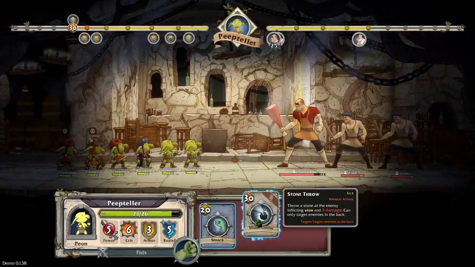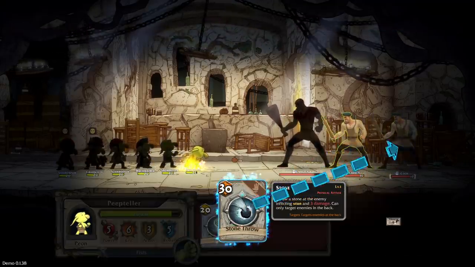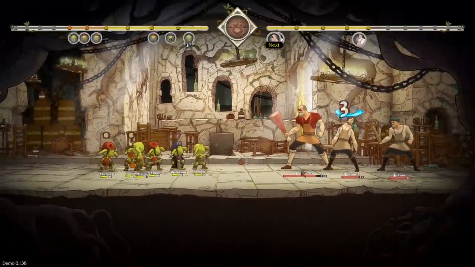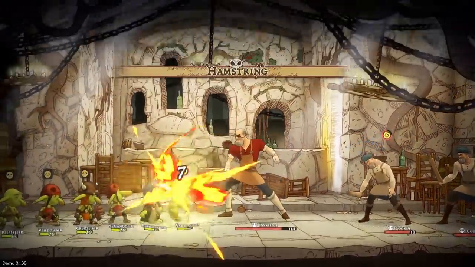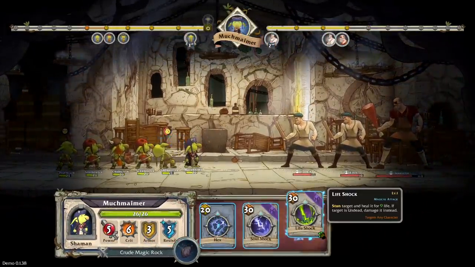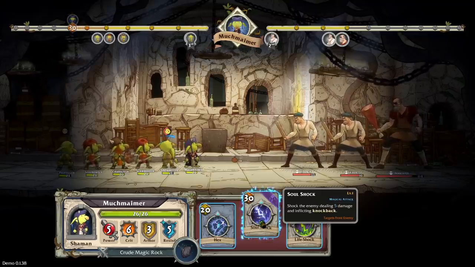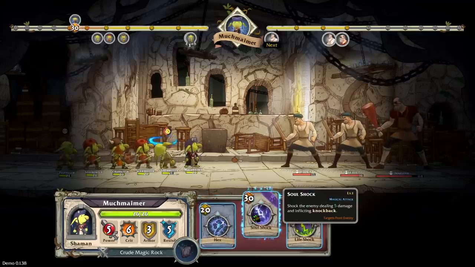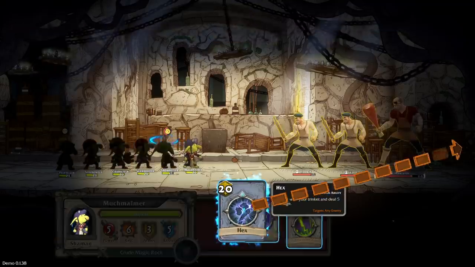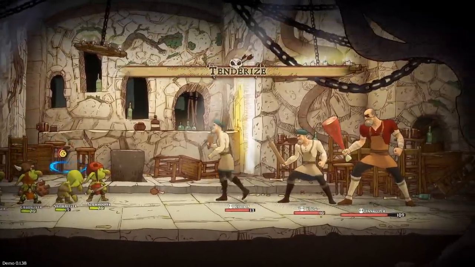Huh. Stone throw seems like a good idea. Okay, so we can stun either of them, though. Stun you. Hamstring. 7 damage and a stun. So we can readjust into the front there if need be. 5 damage and inflict... Okay, you know what? For science's sake... Oh, it has to be the front. Yeah. Let's focus down the damage on the back while we can. He's tired.